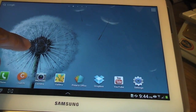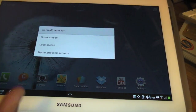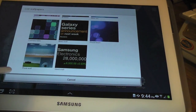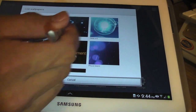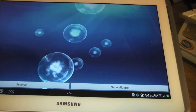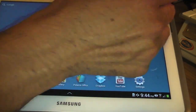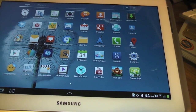You can set your screen timeout, maybe for a minute — that way, if you're reading, unless you're in the very dark it might not pick up your eyes, but even in low light I've had good luck on the S3. I'm going to go ahead and leave that on and see how that works out. You can change the set wallpaper for the home screen — you can do live wallpapers. As you can see, these are all the live wallpapers: photo wall, some stock photos, deep sea. We can cancel that one.